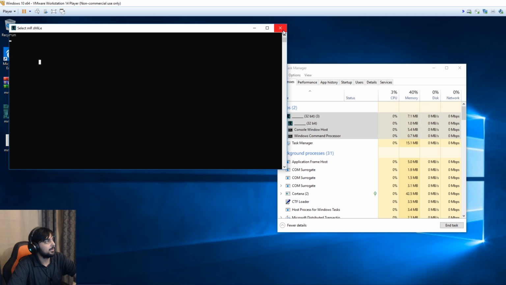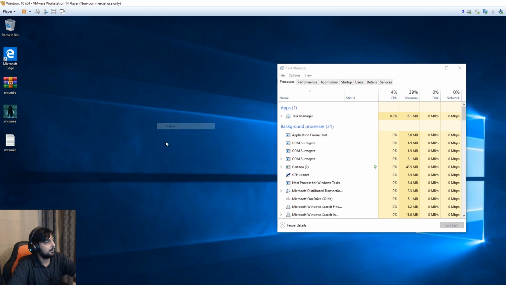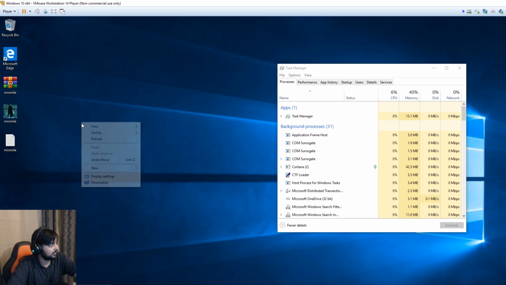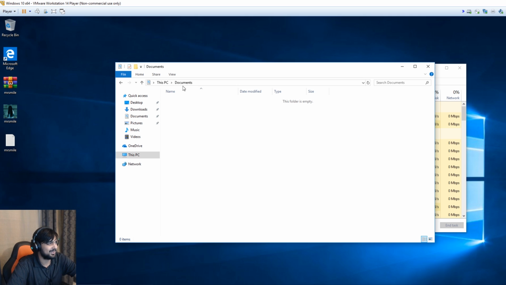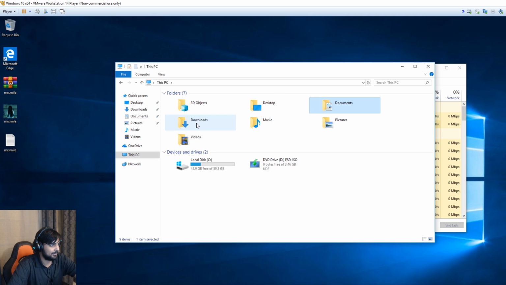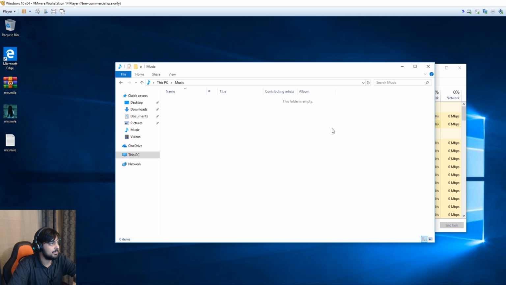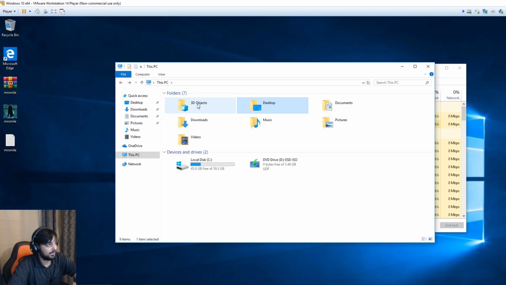So first things first, I'm actually going to kill this off real quick, and eventually it should begin to change certain things. So we're going to go around and just see what's changed on the desktop. This is a clean install of Windows 10. Nothing really has changed to begin with. So I'm going to look around. Downloads, nothing. Music, nothing. Pictures, nothing. Videos, nothing. Desktop, well, the files that are always there.